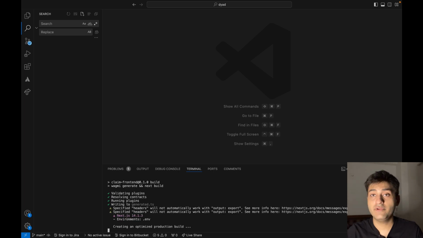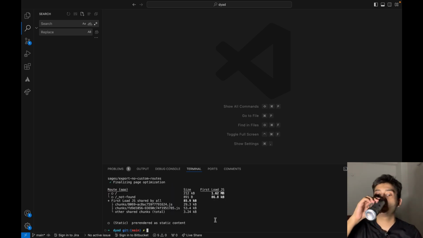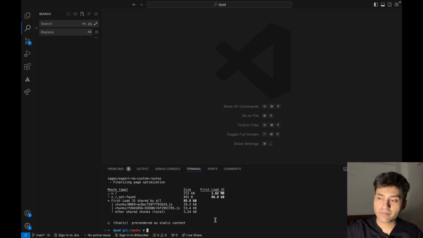Hopefully, if you have done everything correctly, it's going to build the application successfully. Okay, great. So it's now done building the application.